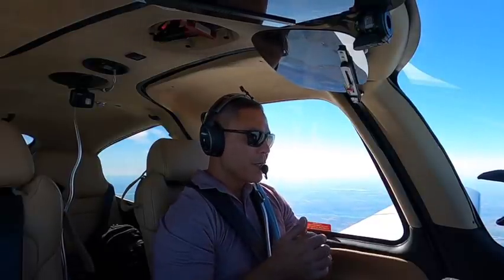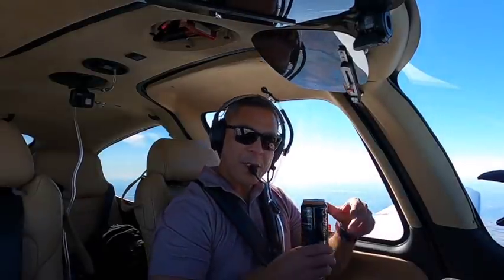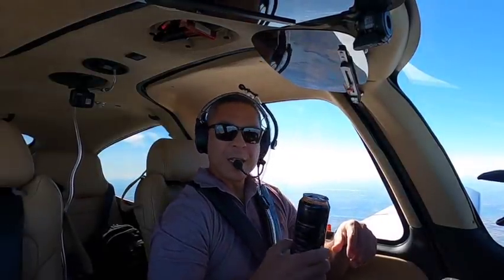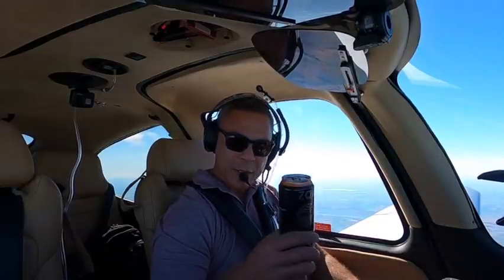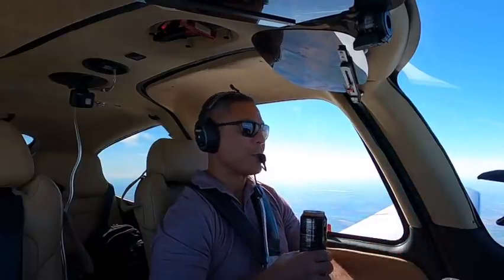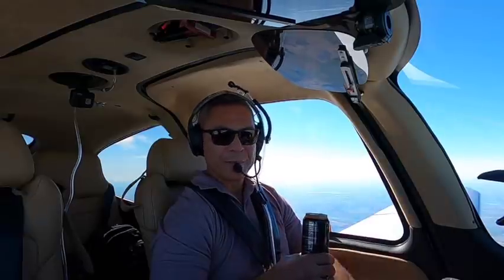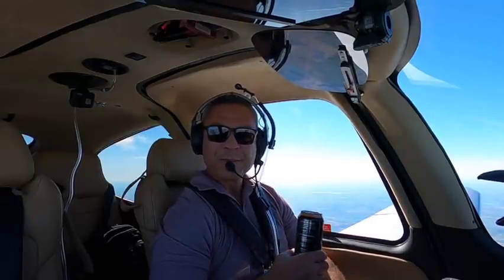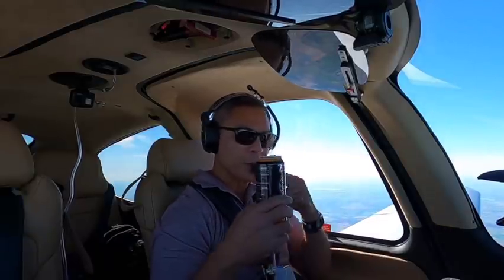We're smoking down there, doing 200 knots in the descent, which is great, because I've drunk half my Zoe, and I kind of got to go. I have been flying like 3 hours and 44 minutes, though, so you guys know. That's flight time, too, so it's been in this airplane a little bit longer than that on this one leg. We still got 10 minutes to go. Still good, though. I really enjoy it.